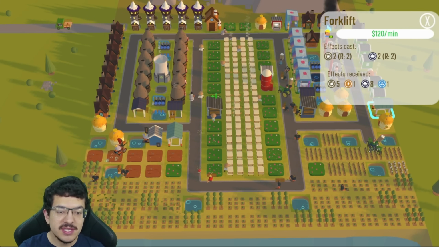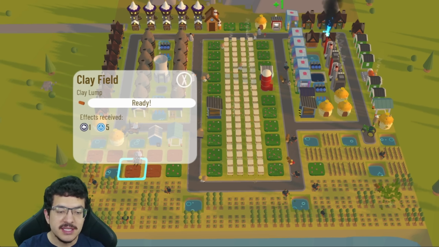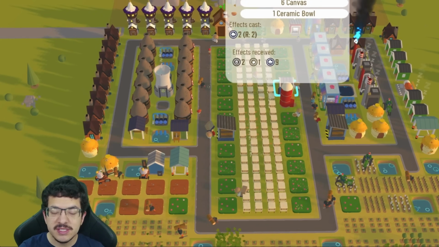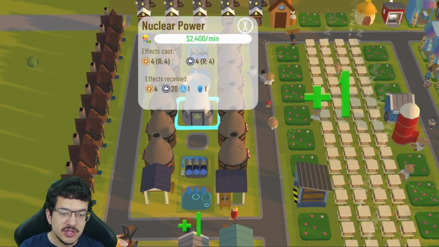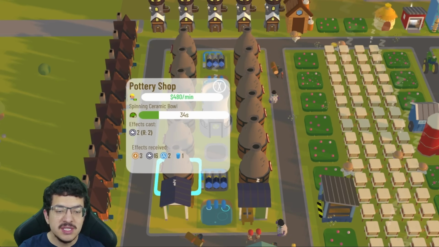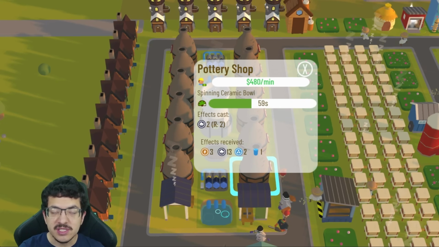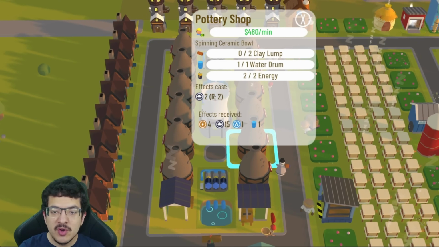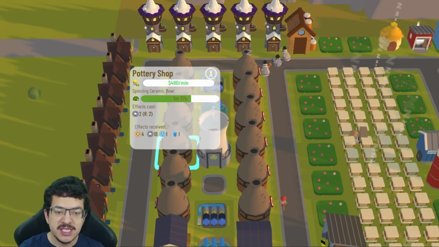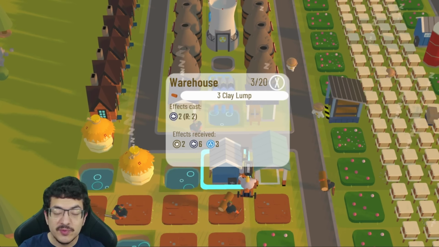I have 2 forklifts in charge of collecting the clay lumps from 7 clay fields. They take them to the warehouse, of which there are 2 warehouses. I am using a nuclear power to provide passive energy to all of the pottery shops. That way I don't have any dirt casted on them that would slow them down. There are 12 pottery shops crafting ceramic bowls. They all have the passive energy and water drums that they need. They just need to pick up the 2 clay lumps from the warehouse.